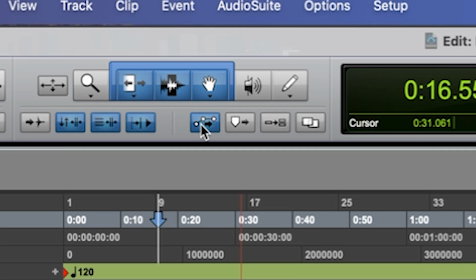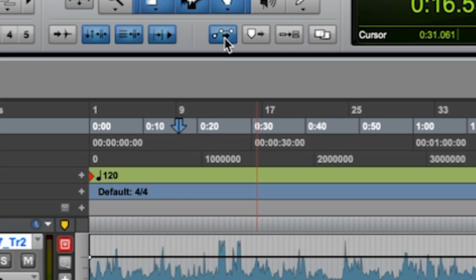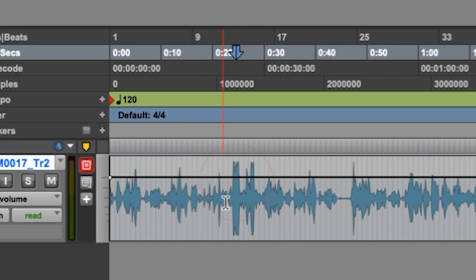This one is really important. If it's off, it turns orange because it's a warning sign. What this means is automation follows the edit. So say, for instance, down here, you're going through and doing some editing and you have automation on your timeline. Automation, if you're not aware, and I'll cover this a little bit later, is basically like the points that are on your timeline.